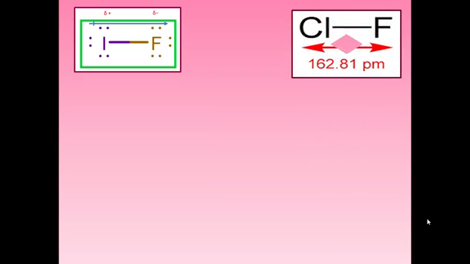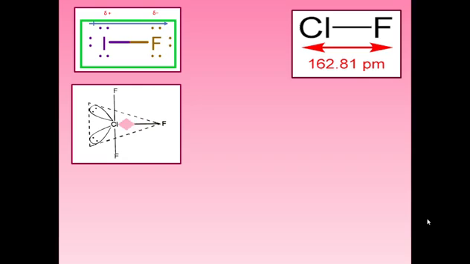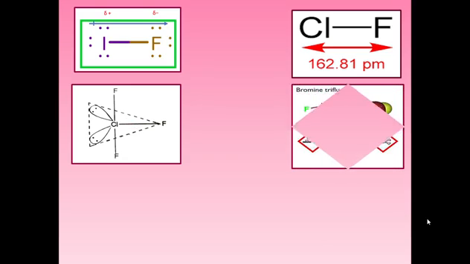Now next we are coming towards the geometries or structures, which we will discuss later on, how they are formed. See here, this is the AX type, examples IF and ClF. Then this is of AX3 type, that is ClF3, having T-shaped geometry here. Okay, then this is BrF3.